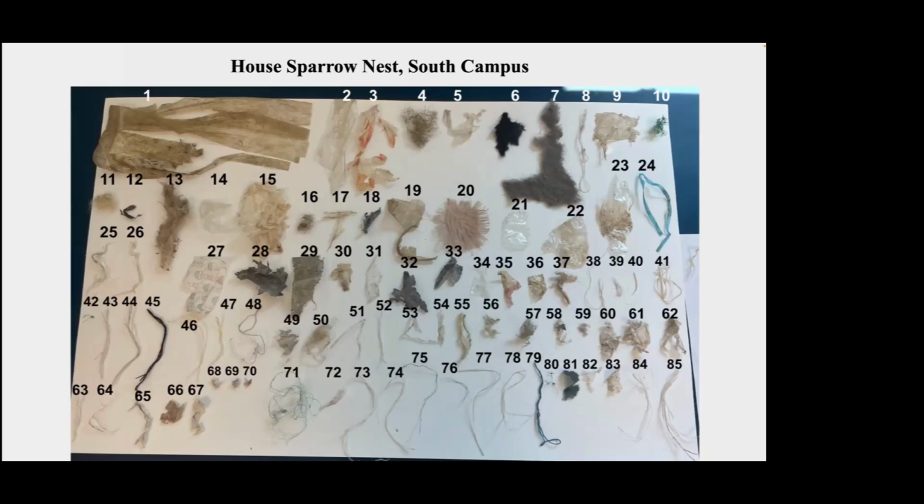You mentioned sports fields. Is artificial turf a big issue here? In the ones that I dissected, I don't think there was any turf, but that definitely would be interesting, because the field right next to it is the soccer field that is turf. It would be interesting if they were picking that up, because that can also look like grass to them. We don't obviously understand why they're picking it up. I don't know if they think it's natural or just an innovative way, but that's very interesting.